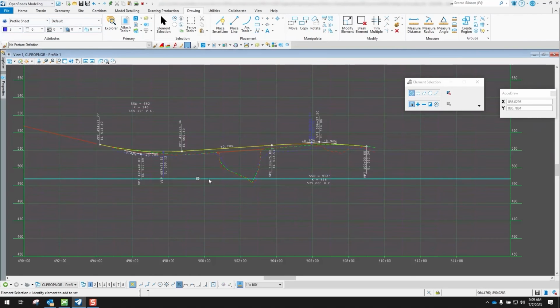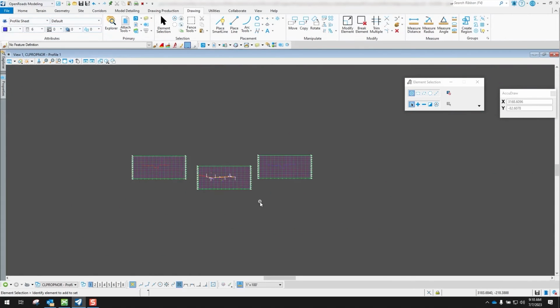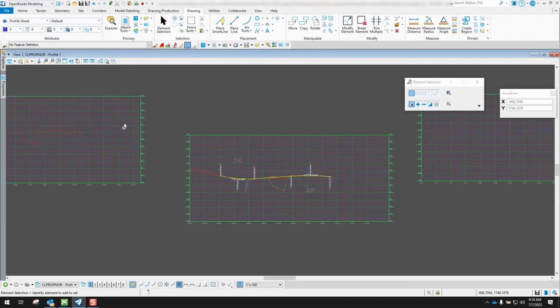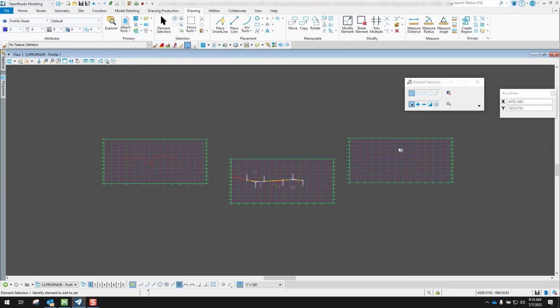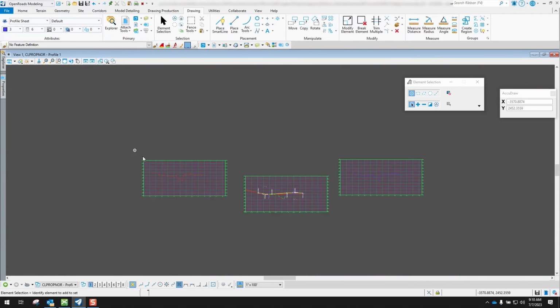Now another way you could have done it is to reference in the actual drawing model for each one of those and turn off all the levels, but then you still wouldn't have the ability to change the symbology of it. So for this particular situation, it's best just to copy those inside of here, change the symbology of it, and then come in here and move them to the correct spots for doing a bridge survey.